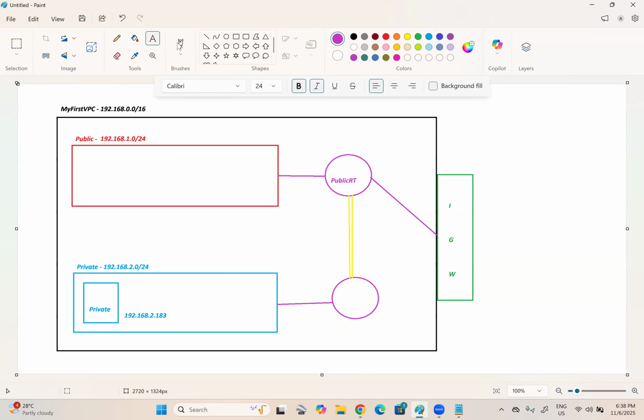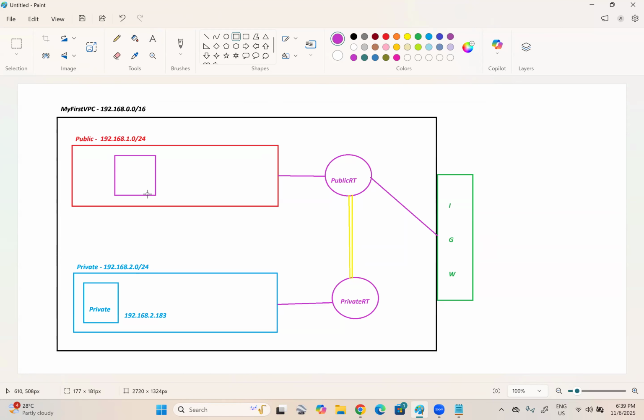Do you guys remember a concept called a Bastion host? What is the Bastion host? Bastion host is a special purpose EC2 instance which we can create in the public subnet so that we can log into the Bastion host first, and from the Bastion host, we can log into the private EC2 instance.